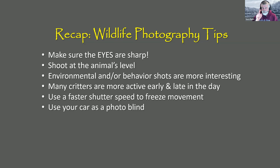A lot of people, and I saw this on the refuge all the time, are driving along, they see something off in the marsh that they want to photograph, they pull the car over and they jump out. The minute they jump out of the car, the animal takes off. You'll be far more successful most of the time if you stay in the vehicle. Use your car as a photo blind. Obviously, I'm just talking about pictures that you could actually get from a car, but the animals tend to be more habituated, more used to, and feel less threatened by the presence of cars than they ever will by you and I the minute we get out of these safe vehicles. So keep that in mind too.